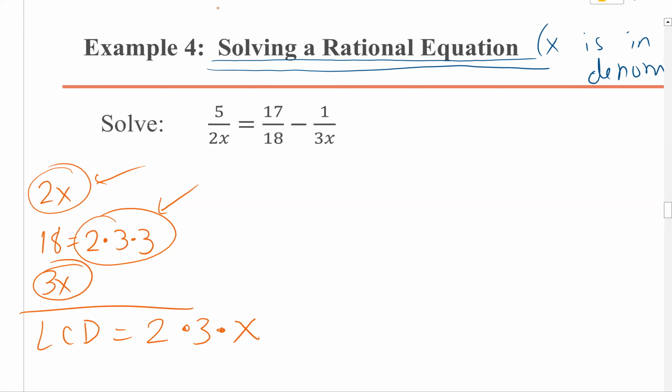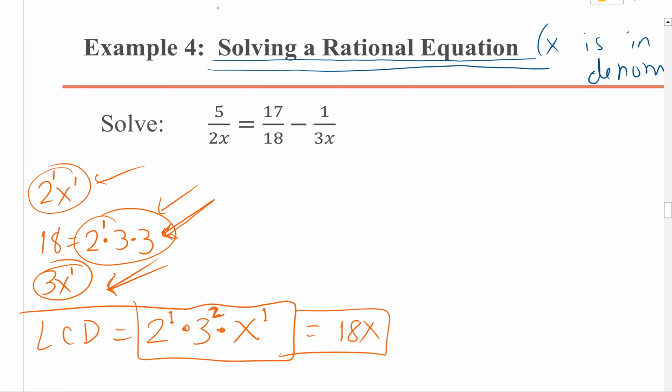Between these 3 denominators I've circled, how many 2's do I see? Everybody only has 1 2, or the last guy has no 2's. Well, I can only take 1. I can't take more than I see. As far as 3's go, this second denominator has 2 3's, so I can be greedy and take 2. As far as x's go, I only see 1 at the most in each one. So that would be what I want. There's my LCD. 2 times 3 times 3 times x, which is 18x. But feel free, if you can already look at this equation and know that the common denominator is 18x, then you don't have to worry about that.